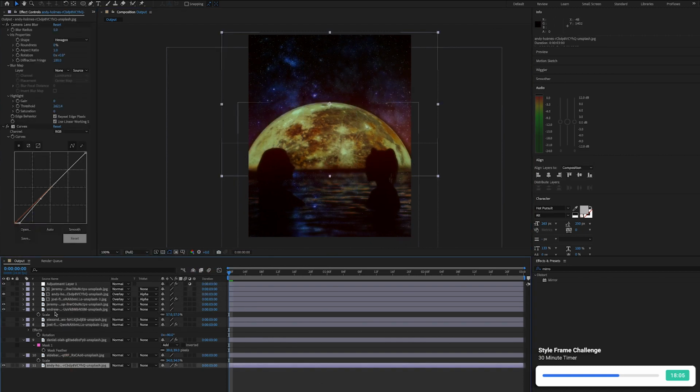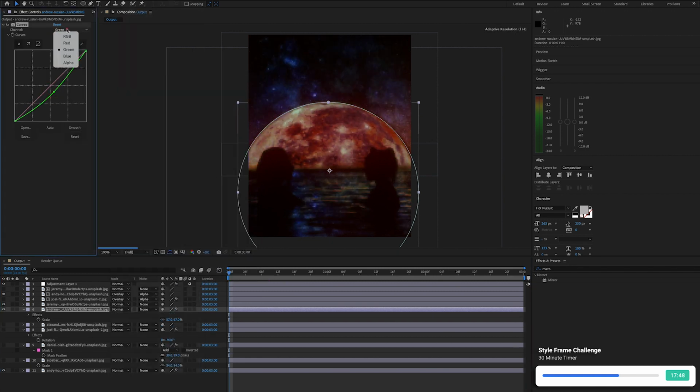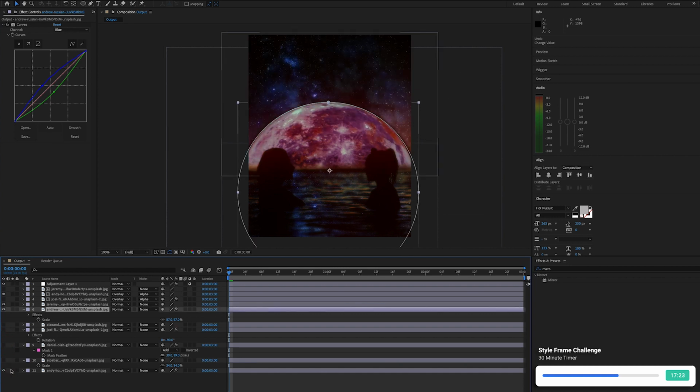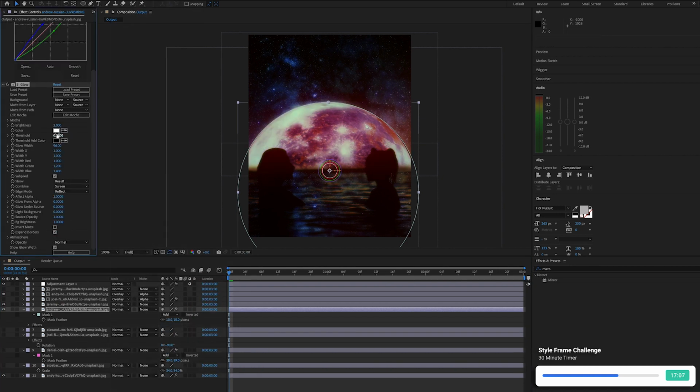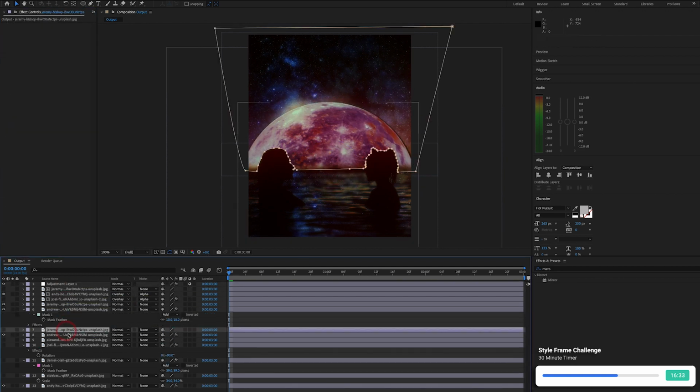So I colorized it a little bit more on the green side. Then I tried the red side, the purple. Tried to position it above the water like it was rising on the horizon. Not working so great. There's some weird edges. Anytime I'm moving really quickly like this, I'm missing out on some of the little details, the subtleties that need to be adjusted to make these style frames look that much better.